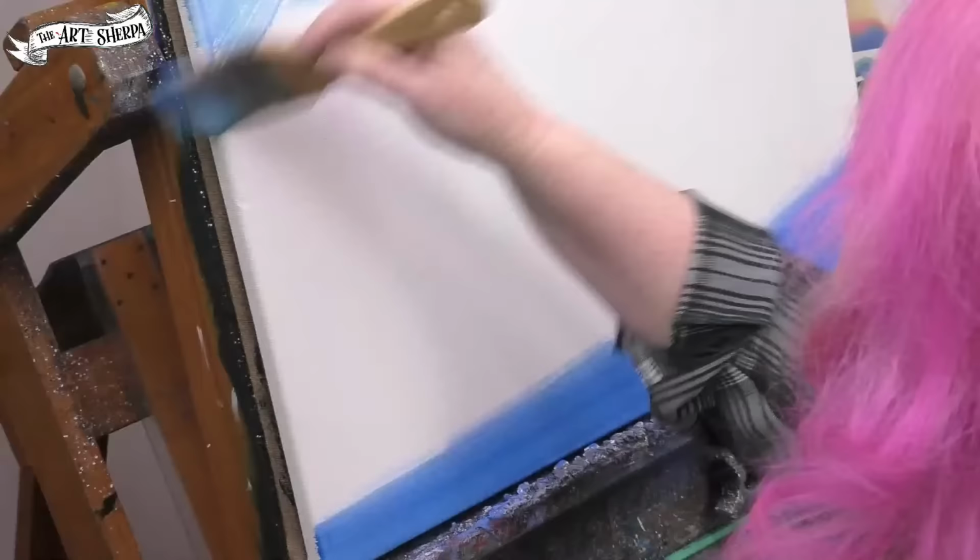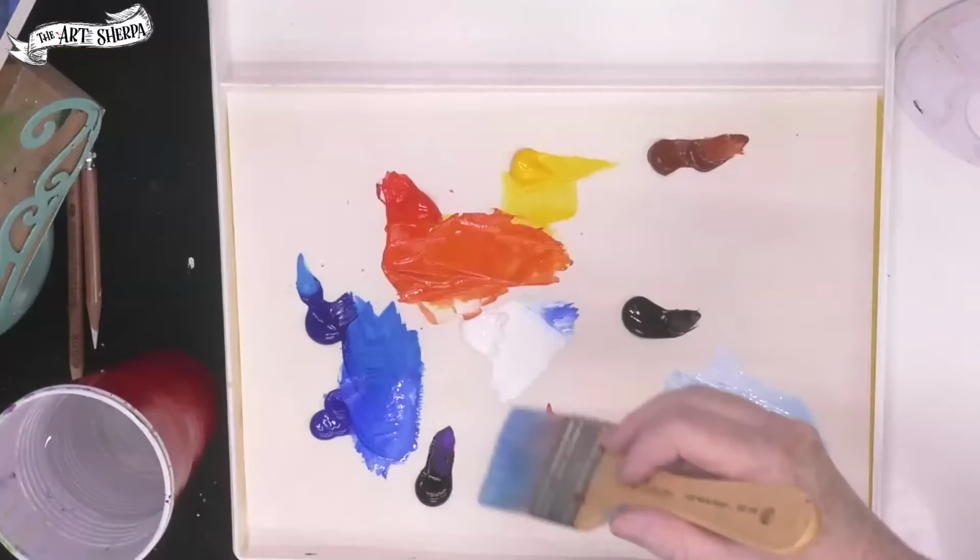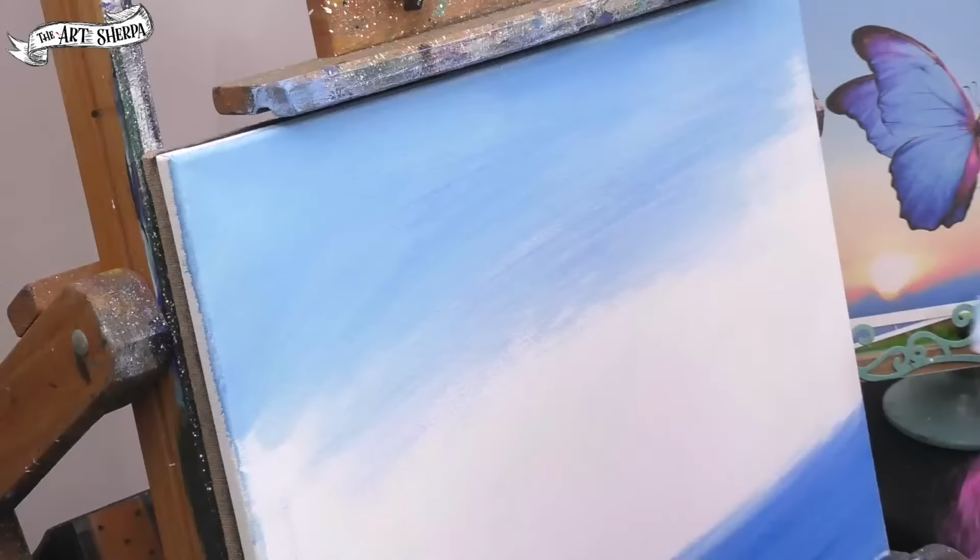Now, it doesn't look like you've mixed that very much. You've let it be a little looser on the brush. It's a little looser, and it's going to mix on the canvas. It's more important that I kind of get this out. Now, as I'm going to come down, I'm going to go ahead and add some more white into this blue.